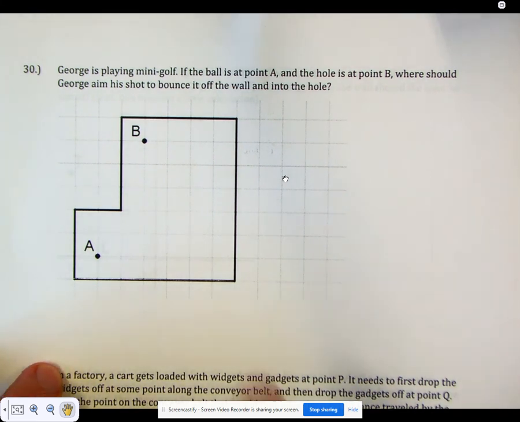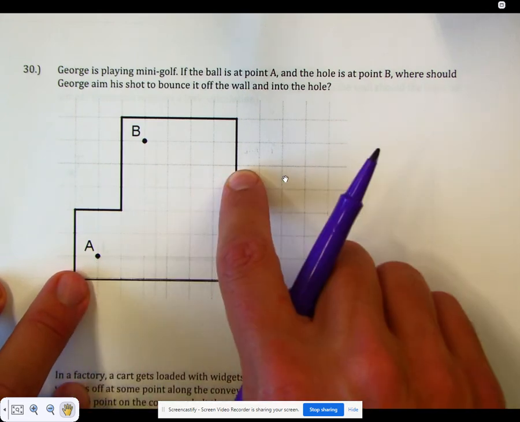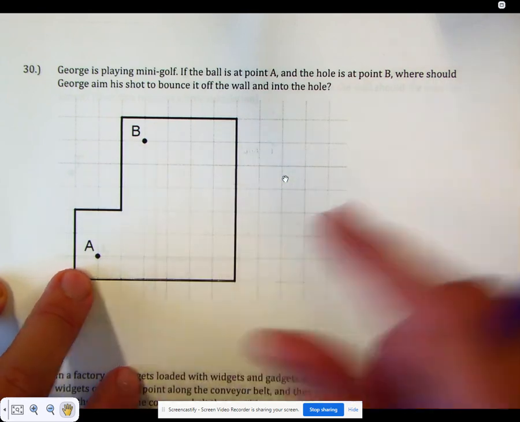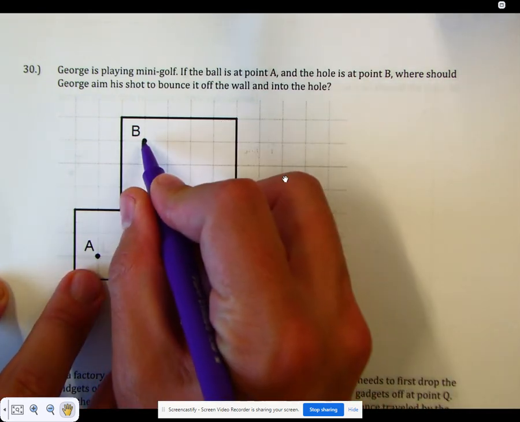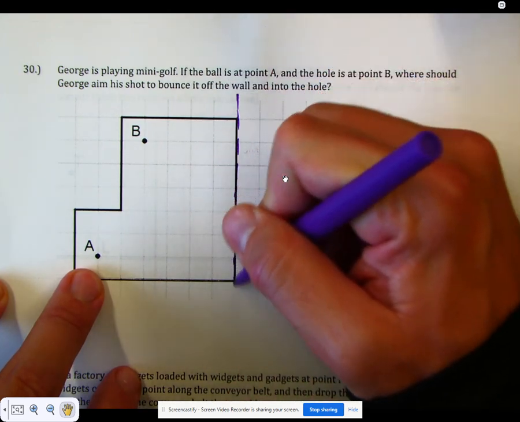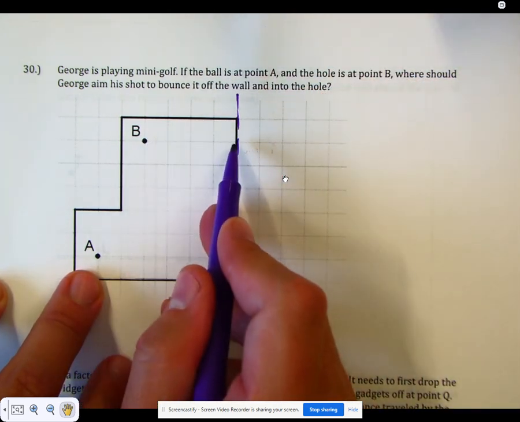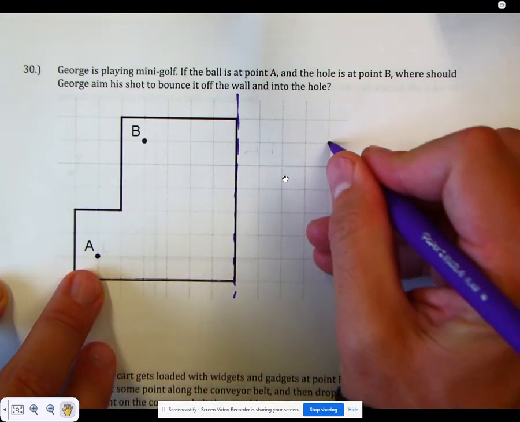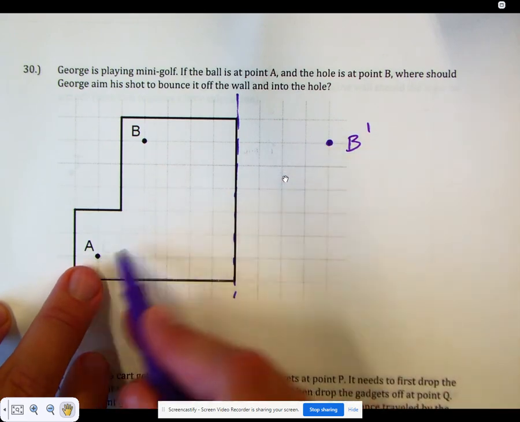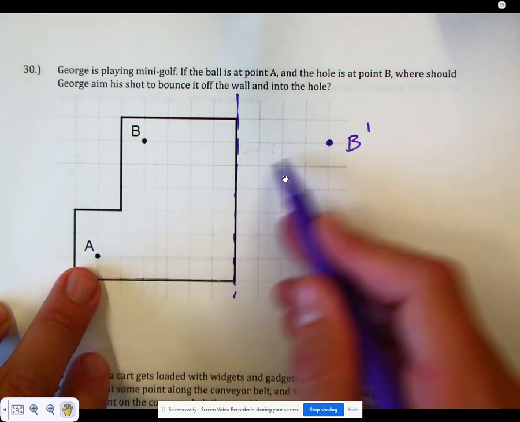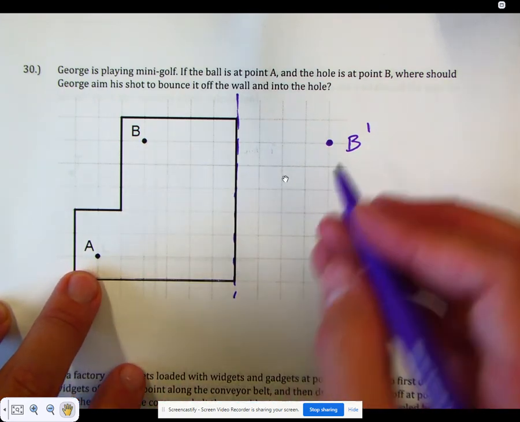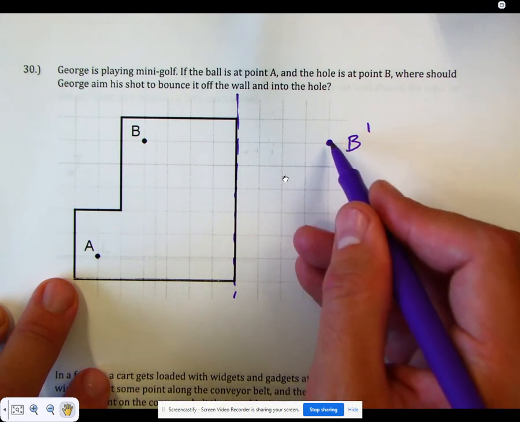So the trick here is, what he wants to do is bounce it off this wall, somewhere around here, and have it hit point B. And so the idea with reflection is if I reflect B over this line here, over this wall, let's see, he's 4 units away. So I go over 4 over 4. So call this B prime. And now what I want to do is just aim right at point B prime. So if I aim there, the way reflections work, it's going to go towards that and then bounce off the wall and hit there.